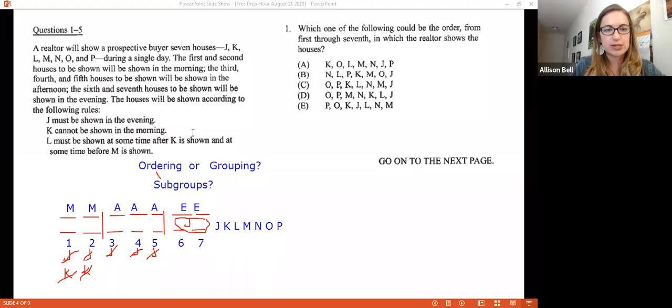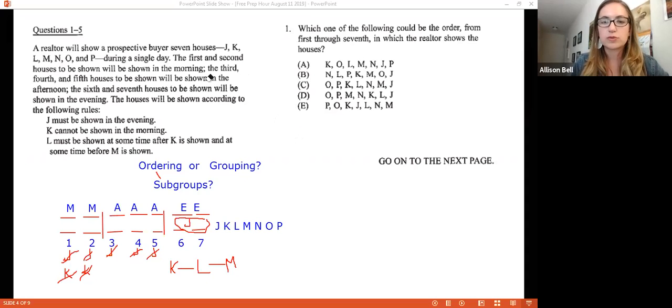And then L is sometime after K and sometime before M. So for this type of rule, I'm going to just use the notation where I have some dashes to separate these letters. So L is after K, L is before M. I use kind of a long dash, not an underscore, because if I were to say like K underscore M, to me that means something different. It means like K is separated by one space from M, and I want to be really clear.